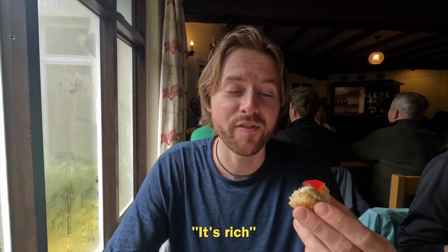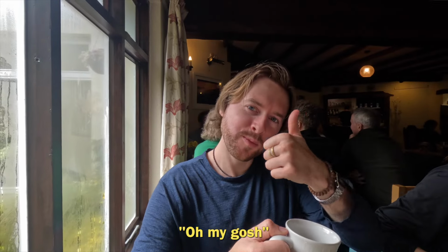This is one of my all-time favorite foods, I think. Wow, this is amazing. This is one of my favorite things in the world. For sure. Two scones of jam. And clotted cream, Devon cream. That's all you need. It's rich. This is rich and thrilling. But it goes so well with tea. Here we go. Whoa, you did that all in one bite. Oh my god. I still am working on it. My Tupperware did make it with us, so I'm probably gonna take it to go.